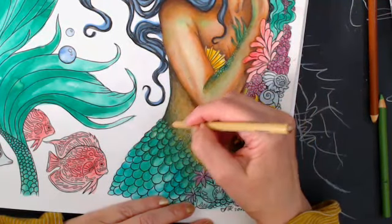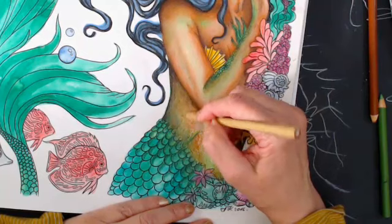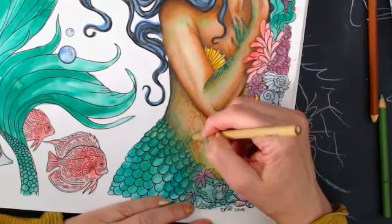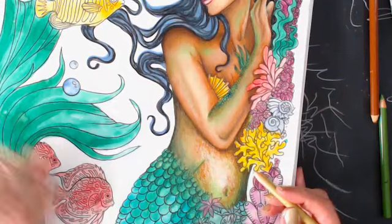So I'm trying to get down here where I can start working on the scales and then her tail, and then we'll put some glitter. I haven't decided on the background, though. I don't know if I want to just leave it white.